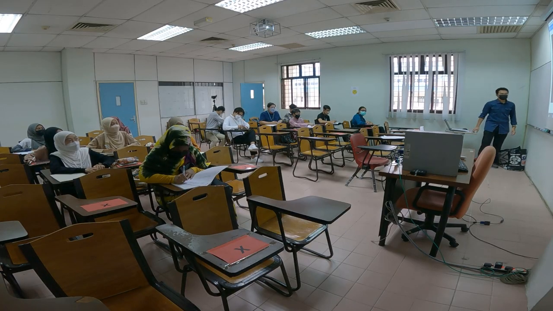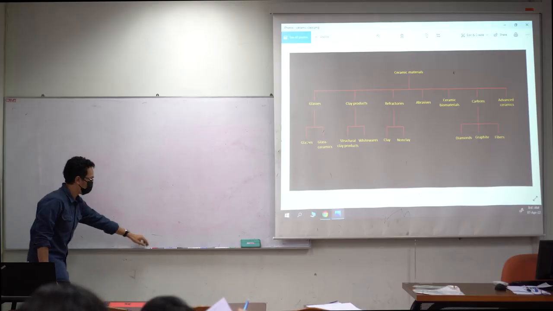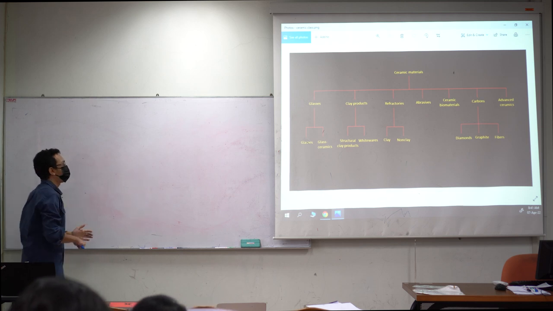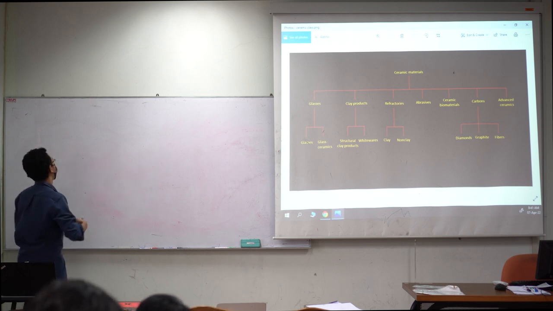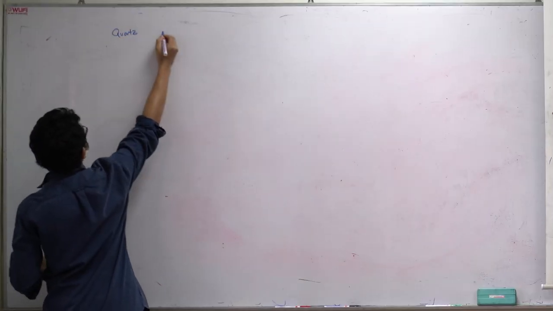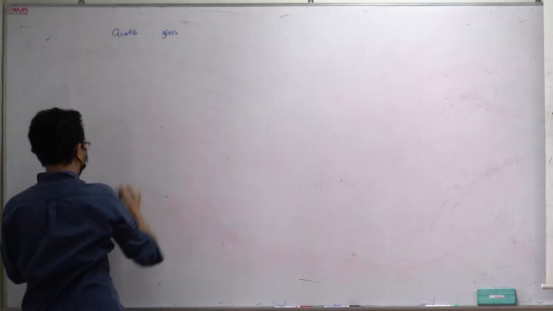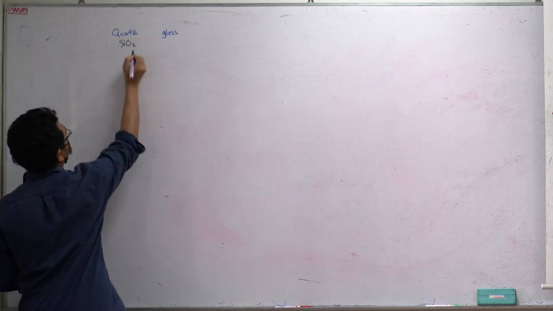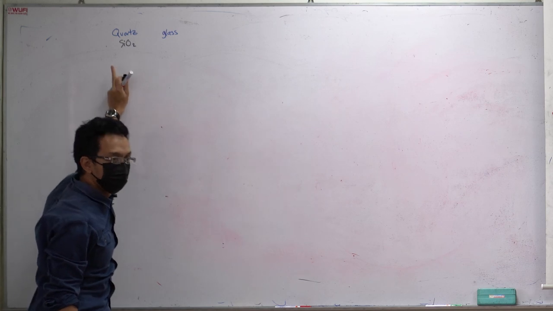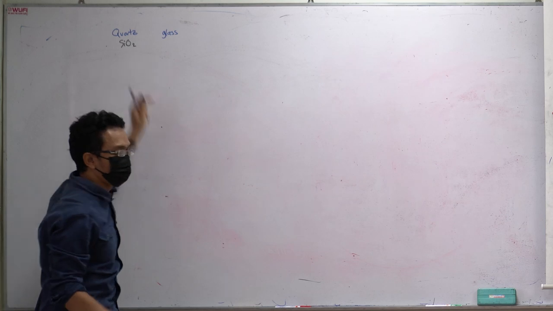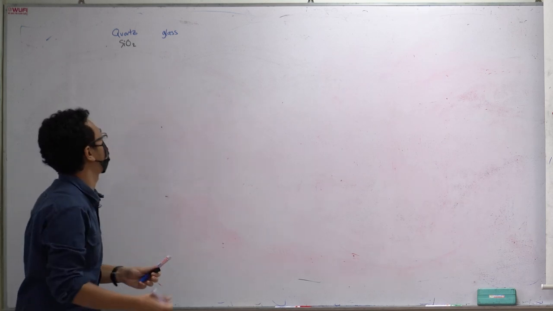Okay, so now, talking about glass. Glass is made from what? Quartz, the original. So you have two things: quartz, and also glass. Quartz is basically made of silicon dioxide. This is what you find in the sand. And if you have a big quartz, you have a crystal, quartz crystal.